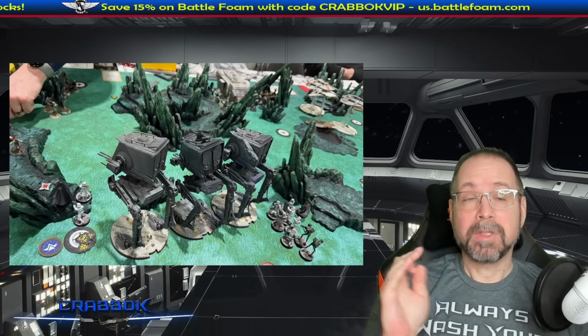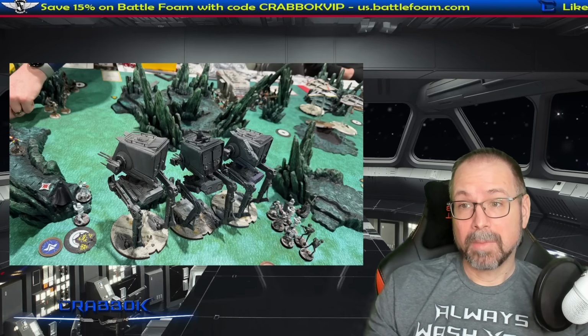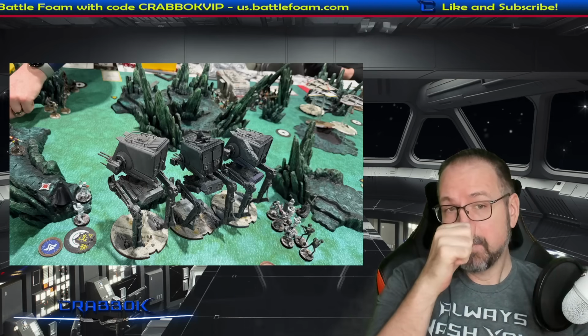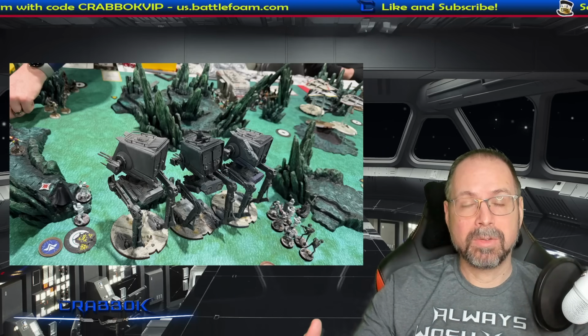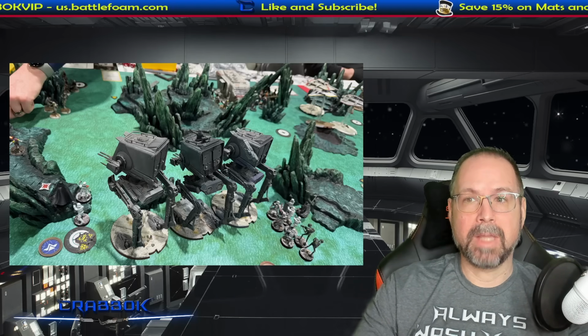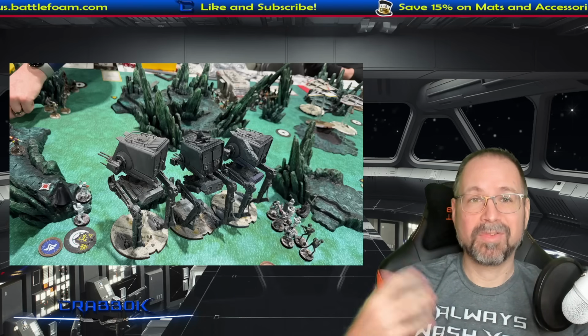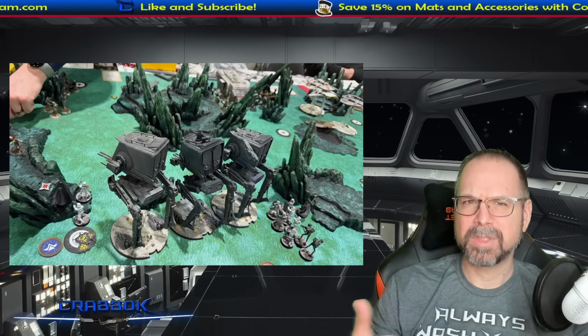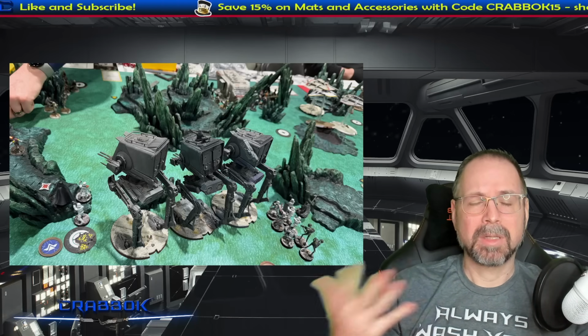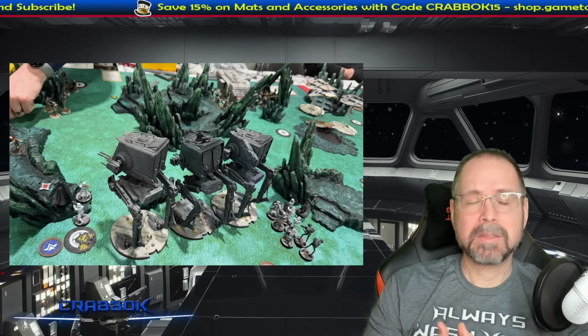Now, divisions also have a coherency. Their coherency is range 2, which is still a pretty big bubble, but if you get outside of that range 2, then bad things will happen. You'll start to take massive amounts of suppression. Divisions have a kind of high suppression threshold. A lot of them it's 5. Some of them I think it's 3, but a lot of them it's 5. And so that's pretty good.